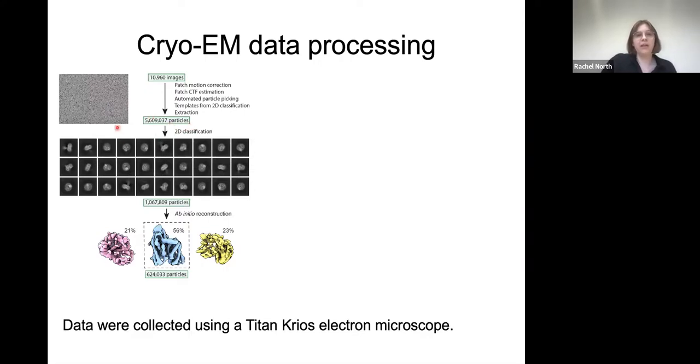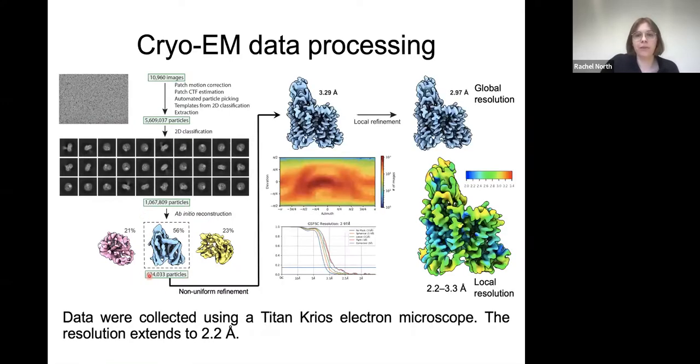We used these and did a whole bunch of 2D classifications. You can see in these 2D classes the blur of the megabody as well, which is quite cool, and you can even see the transmembrane helices. After cleaning up the 2D classes a little bit, we were left with about 1 million particles. Then we cleaned this up even further by doing an ab initio reconstruction, and at the end here, we were left with about 600,000 particles to work with.